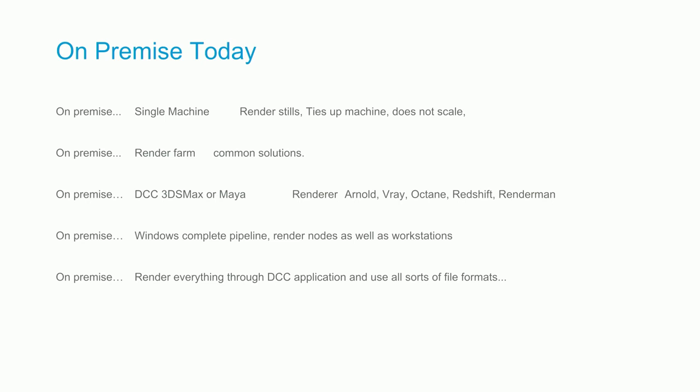Or you'll have realised that actually offloading that problem to a render farm is really clever, especially if you've got multiple guys doing visualization. We've done some good analysis of those numbers if you ever need any. And then obviously you're probably running 3ds Max or Maya with a renderer, Arnold, V-Ray, Octane, Redshift, RenderMan, whichever renderer you care to mention. And all of these are on-prem.